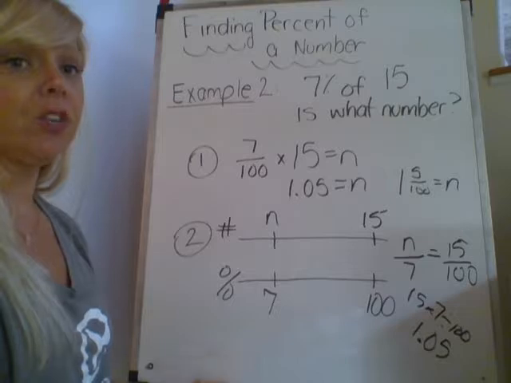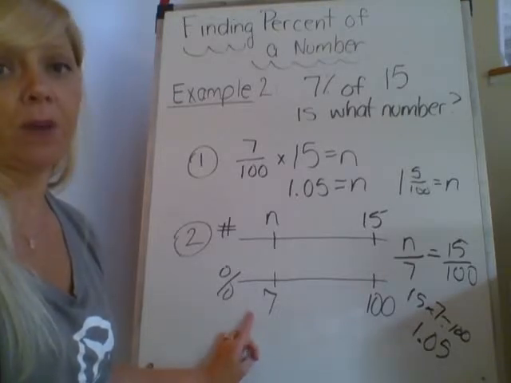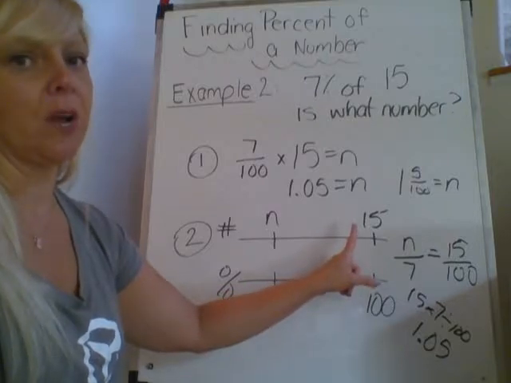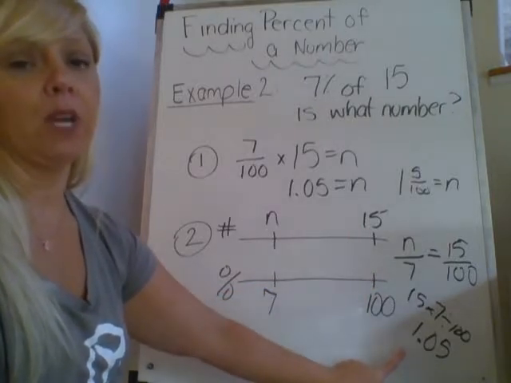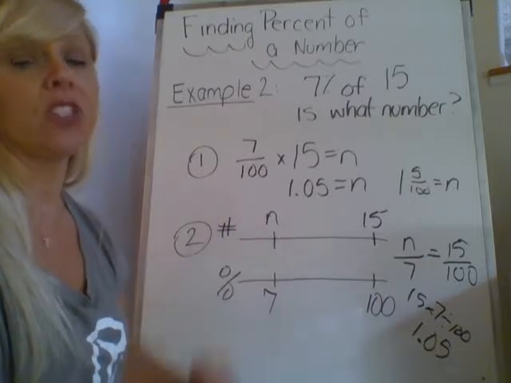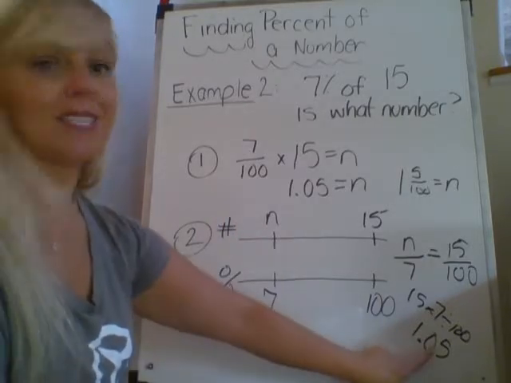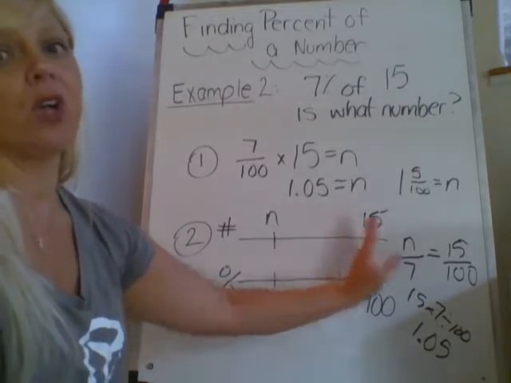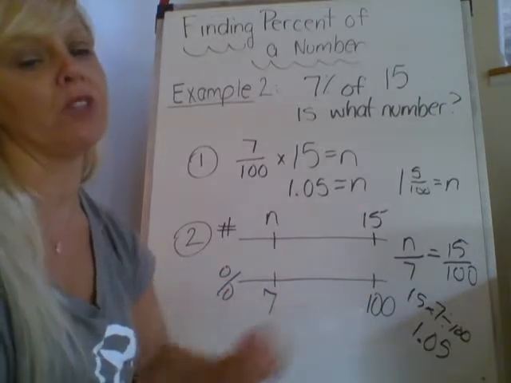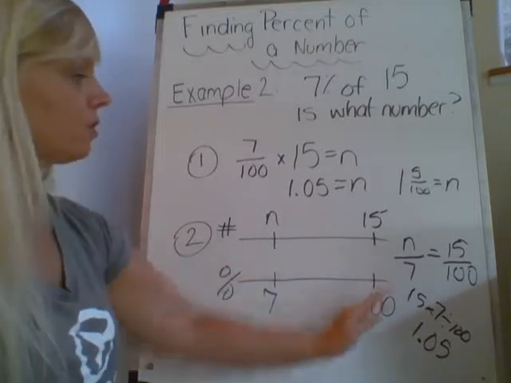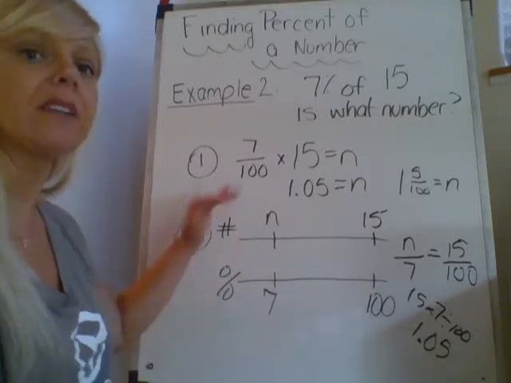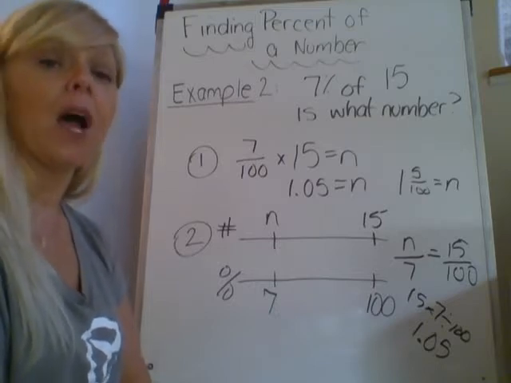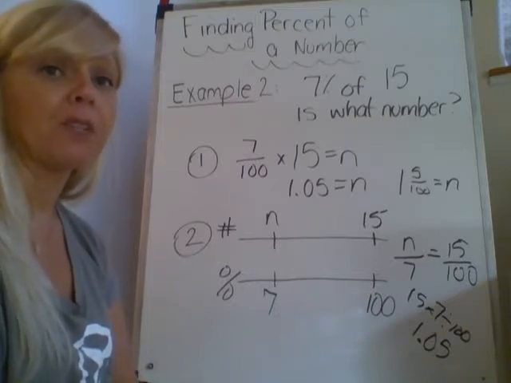Now think about it too. 7% is a really small number. If I'm doing 7% of 15, and 15 is not a large number, 1 and 5 hundredths is a proportional answer, and we know that we got it right. Let's say I got 10.5, 10 and a half. 10 and a half is over here. It's closer to 15. 7% would have to be closer to 100, which it's not. So this is also a good way just to make sure that your math is correct and that your answers make sense. And that is how you find the part of a percent of a number.